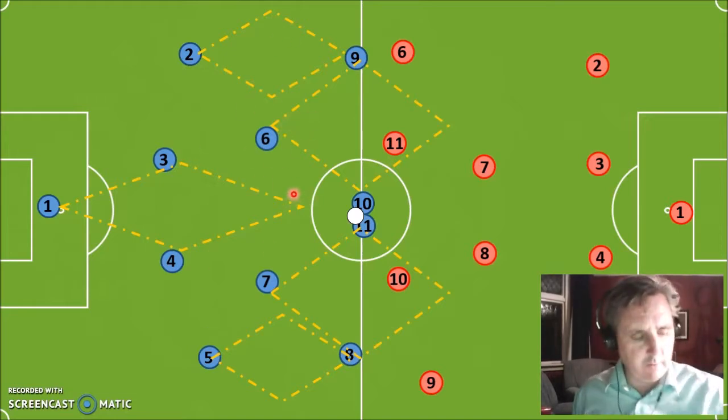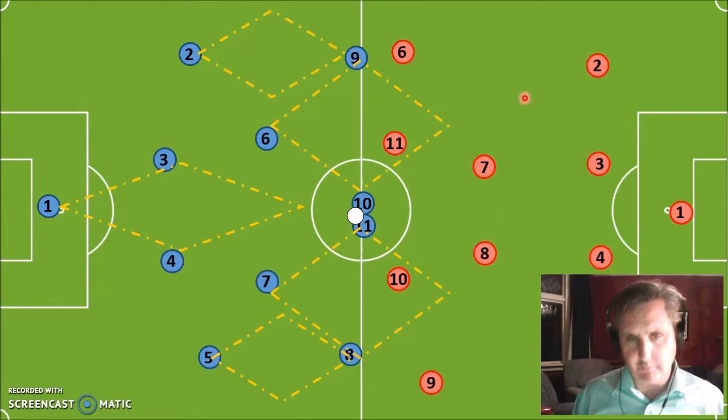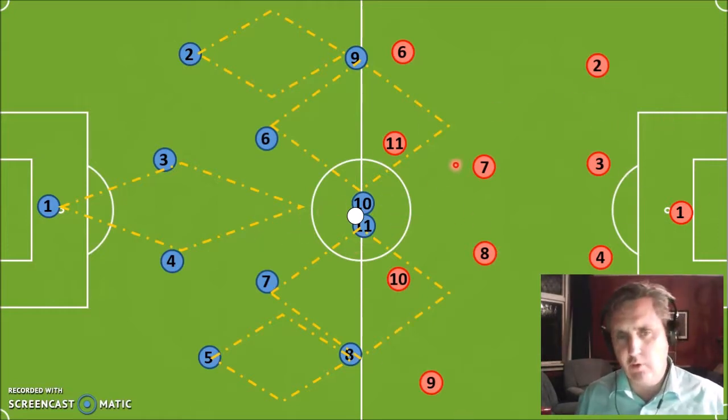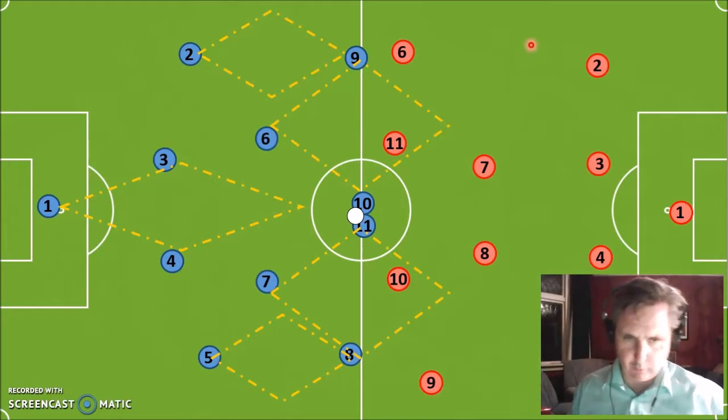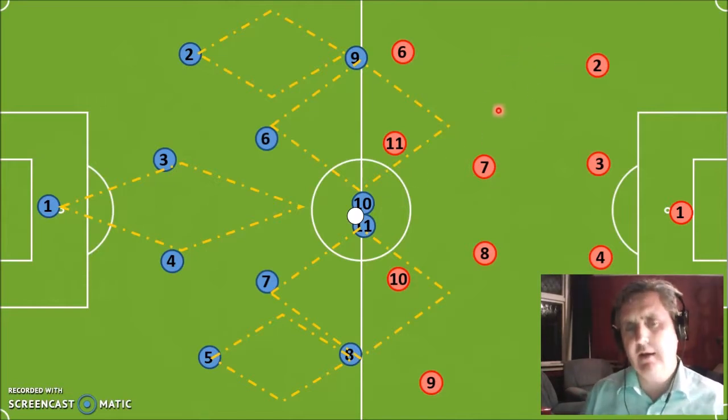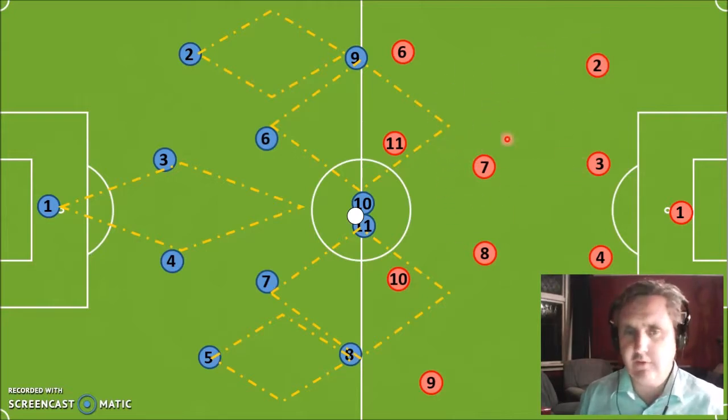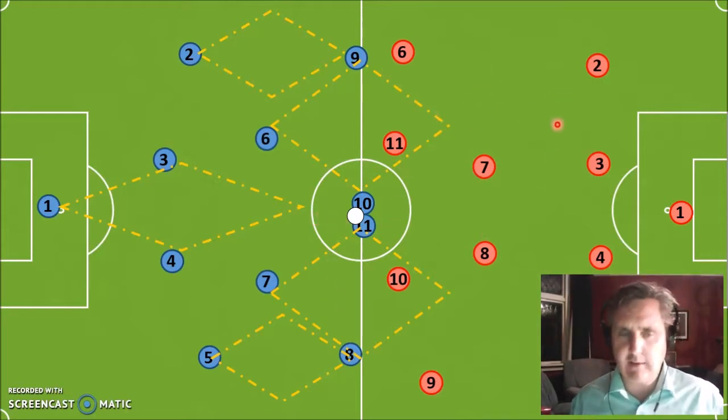Now, one of the problems with passing this ball forward from the start is that this half of the field is quite congested. There's a lot of opponents in this half of the field. So as soon as we push forward into this half and try and pass the ball in, there's going to be a lot of defense in depth that can occur, and we will definitely not be able to overload our players or have more players than the opponents do in a certain space. So we're going to be at a disadvantage if we attack.